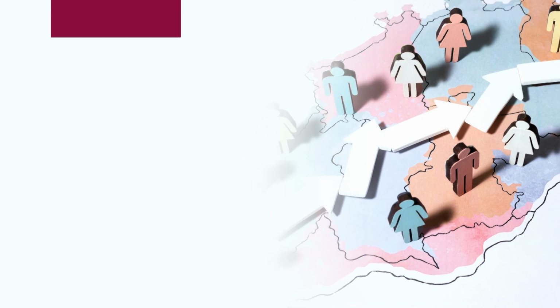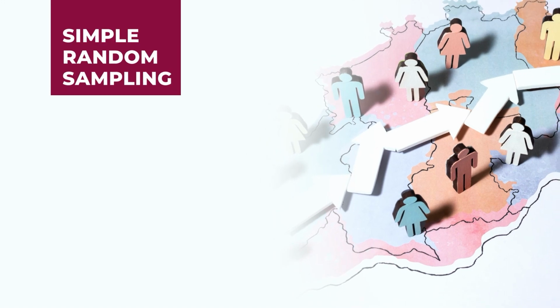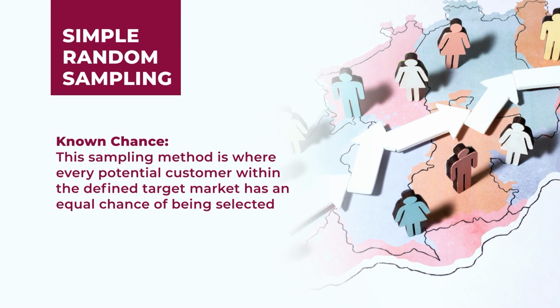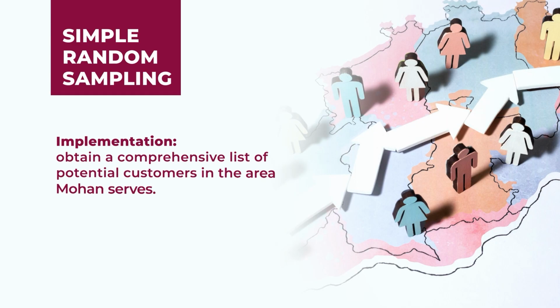A simple random sample is a straightforward random sampling instance where every element of the population has a known chance and an equal chance of being selected. So not only is the chance known, but the chance is equal for every member. Anybody can actually get selected in a random sample, and this is an equal chance, equally distributed throughout the population. How do you implement a random sample?